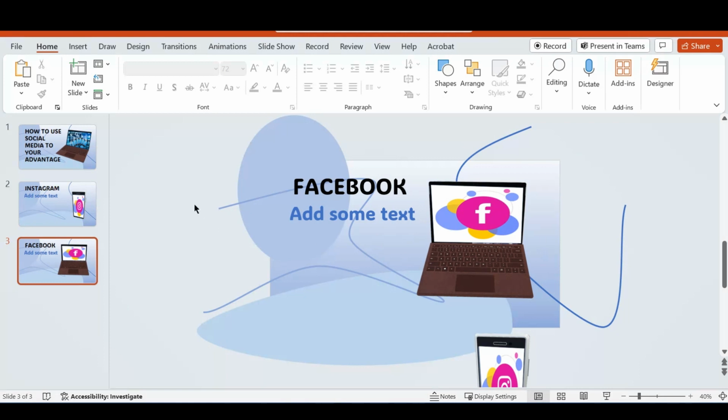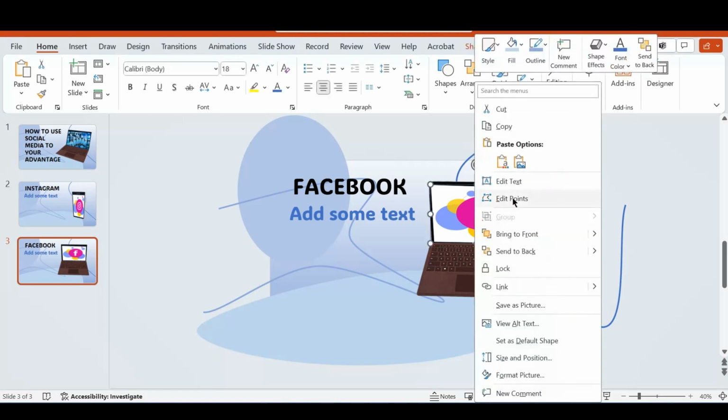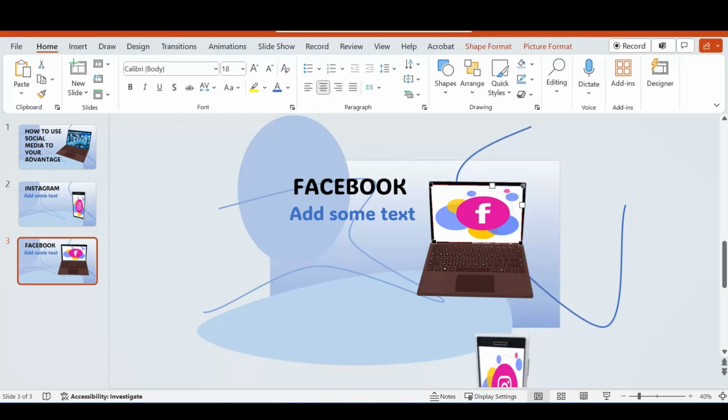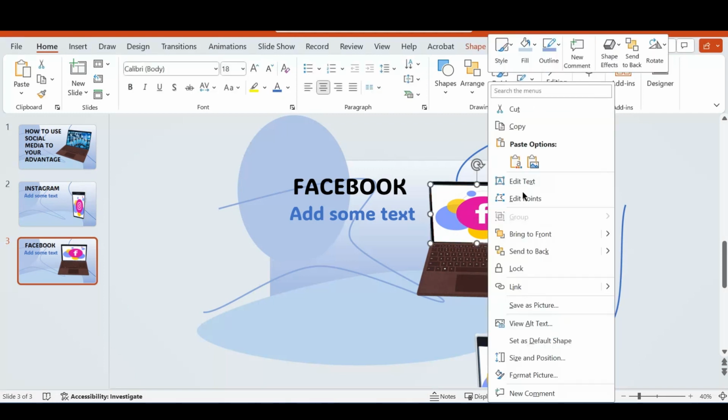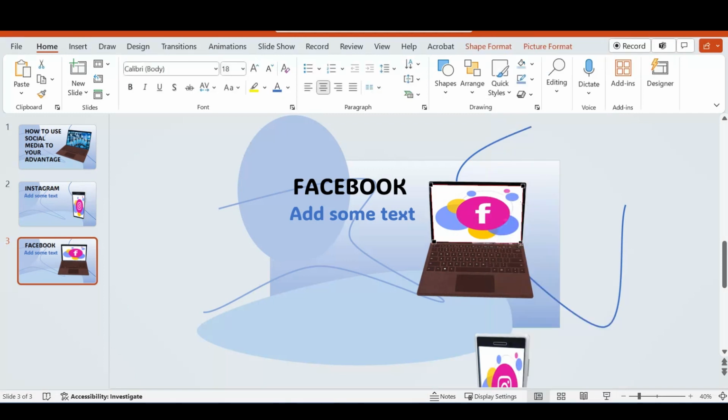You can insert different 3D elements as I've shown you here. We've tilted the laptop for this one, but we could have inserted some kind of other electronics device here. Doesn't really matter. You understand how this 3D modeling works and how to project onto the screen. So if you want to edit your points, you can just simply right click onto your photograph and head over to edit points and you can edit everything from there.